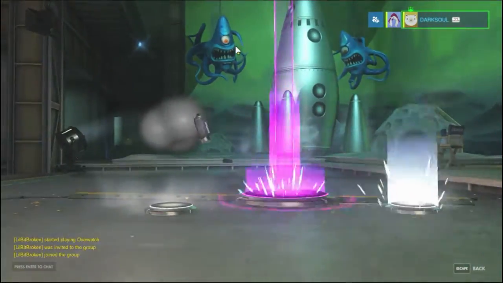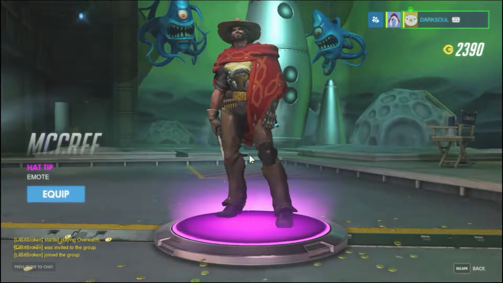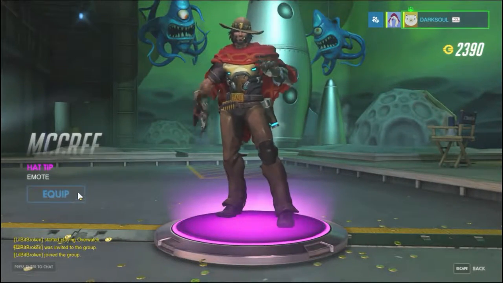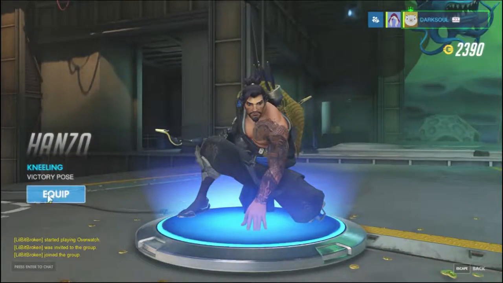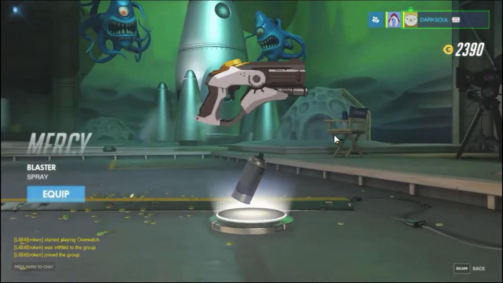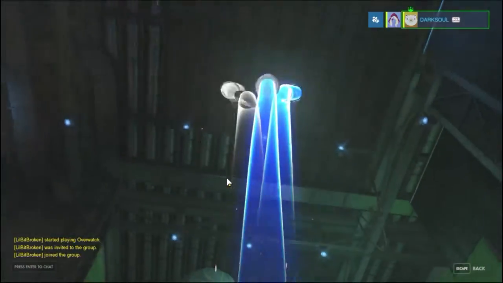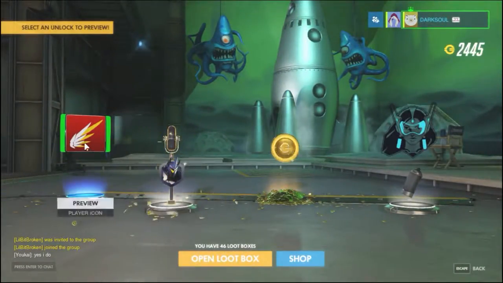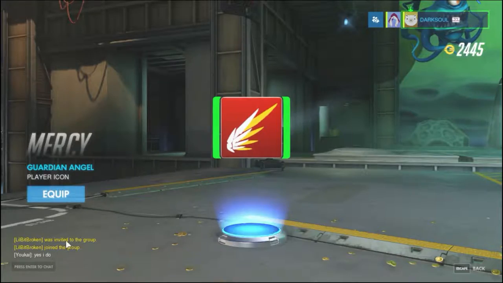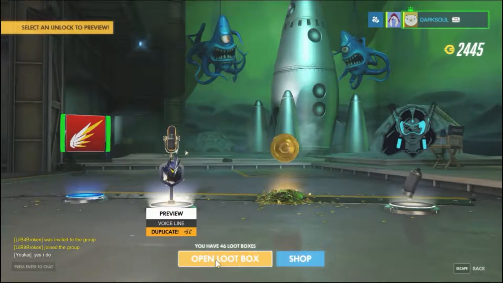Oh, this one's got an epic. Oh, what is this? It's an emote. Okay, I'll equip that. I like that. I like this spray. Hanzo kneeling victory pose. I'll take Over the Shoulder, and then Mercy's Pesto spray. Got currency, Mercy's Guardian Angel player icon, and a Symmetra spray, along with a duplicate Reinhardt voice line.